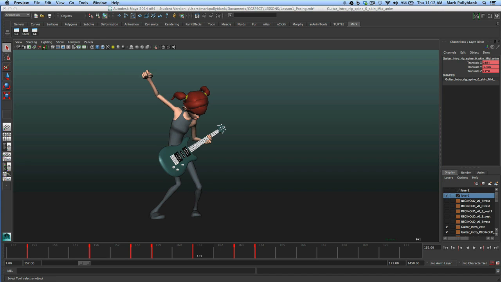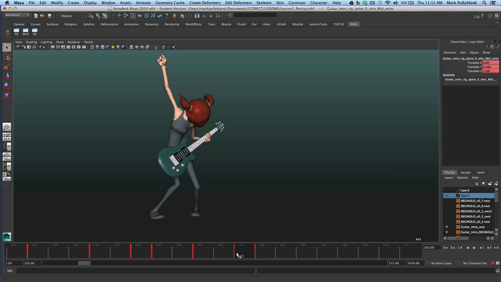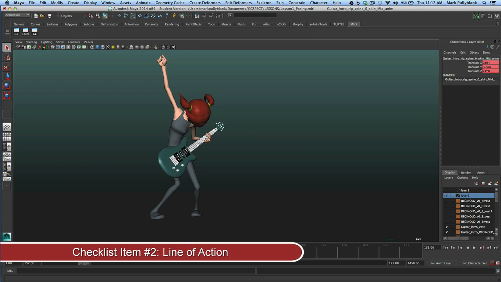You'll go, oh, I lick my lips here, or I tug on my ear whenever I'm nervous, or anything like that. All these little pieces of what we call business will just add to your animation, add to your subtext, just make it more believable and ultimately more enjoyable to watch, which is the entire point. So reference is huge.